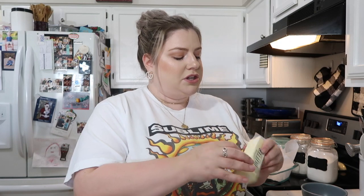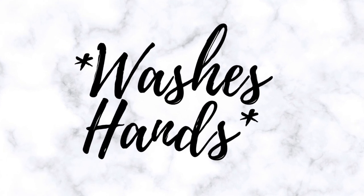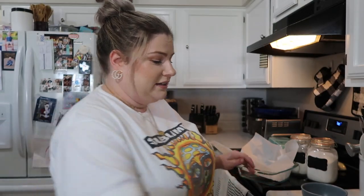One thing you also need to know about butter is you don't just put it in for a minute and call it a day. You actually need to do it in 30-second increments, or you could burn the butter. I'm going to cut all these out, but I'm going to let you know I wash my hands a lot during cooking just because I don't like things on my hands, and also it's sanitary, right?